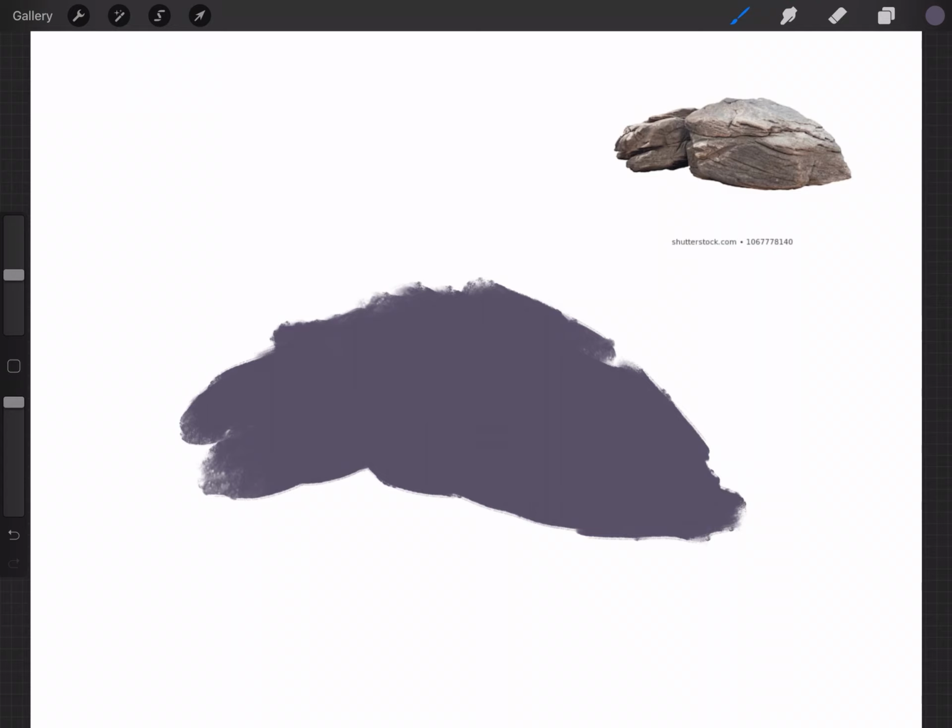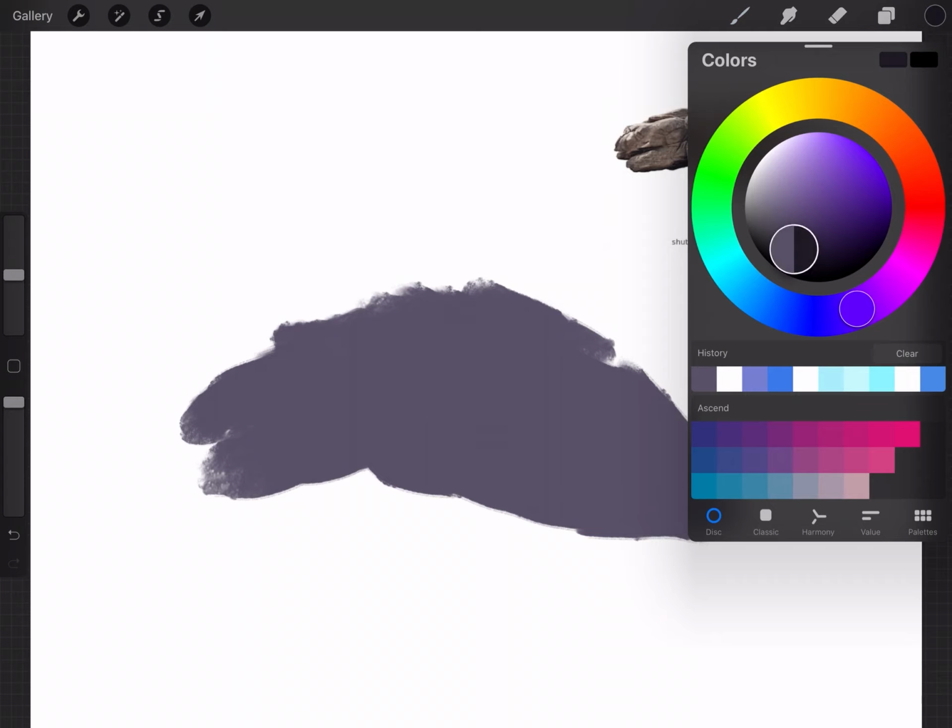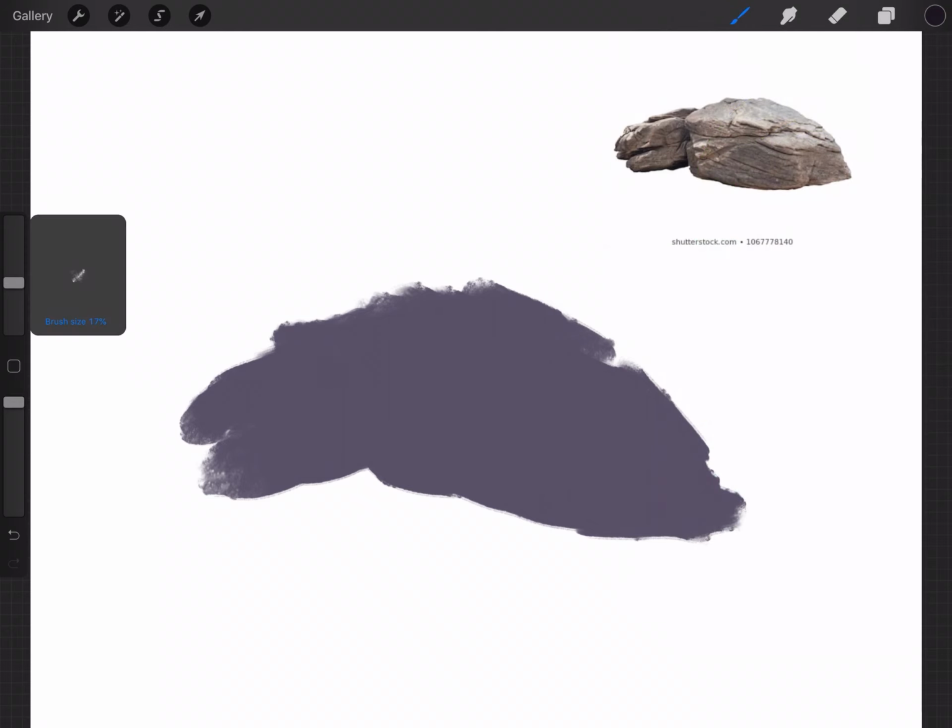Okay, so now that I've got this shape blocked in, I'm gonna go in with a darker color, something that's gonna be the color of the darkest areas on this rock. I'm just gonna do a little bit more blocking out of where the edges of things are so I can get a better sense of the shapes involved here. Definitely don't go overboard with this part. It's better to go a little under with the hard dark shading to start out with, and you can fix it later if you need to.